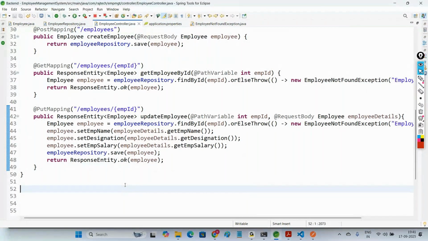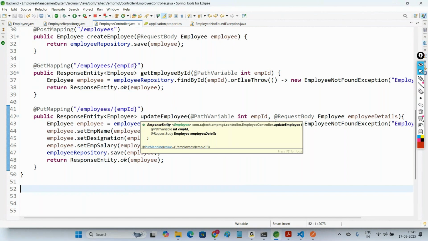Response entity updateEmployee. Let's put mapping only, right? Employees /employeeId. Then response entity updateEmployee.